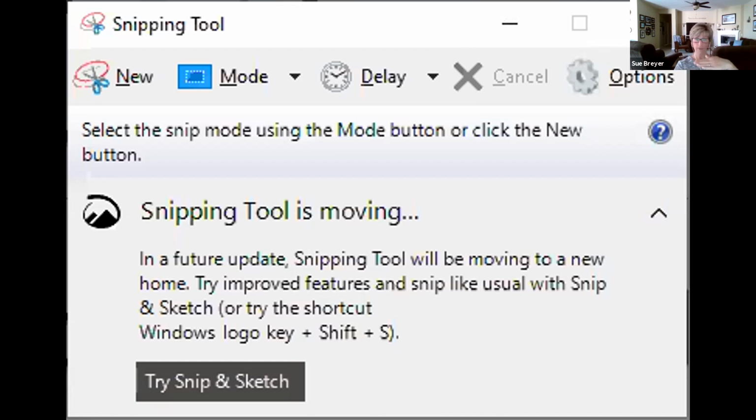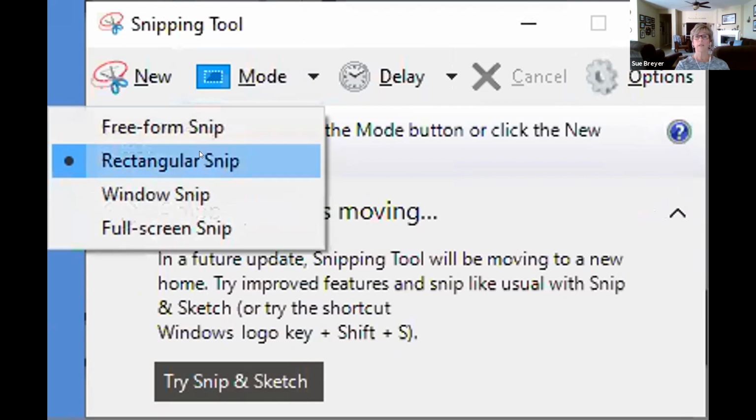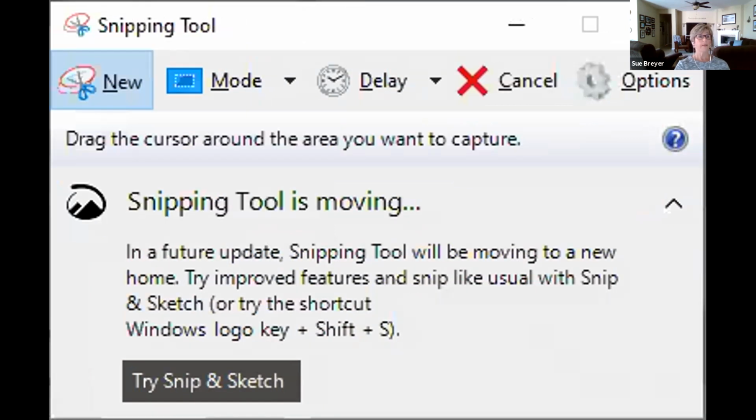It's just like a little app that you can add. And then I have it down in the tray at the bottom. I have it there. And when you want to snip something, you click on mode. I click rectangular snip. And then if I want to snip something, I just drag it like this. And that creates an image. This is a JPEG. This is like a photo.